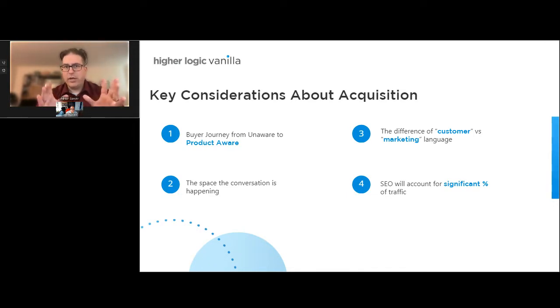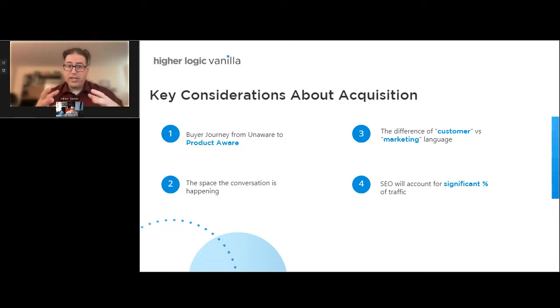So the first thing about acquisition, I think that everyone here can agree with, is that a major concern in acquisition is getting those that may have a problem, those out there who say, I have an issue, or I'm having some challenge, to know that you are the solution that solves it. So how can we get people to know about you?